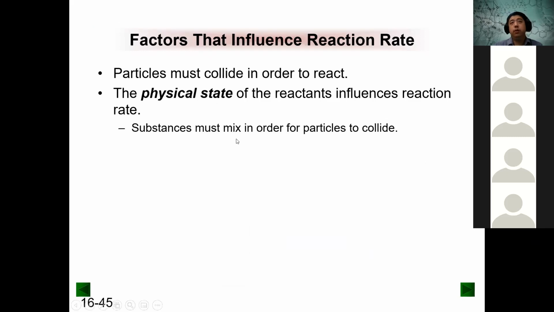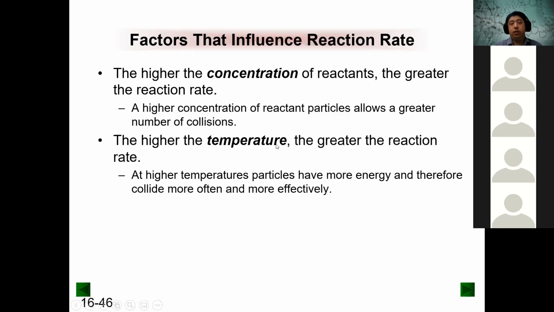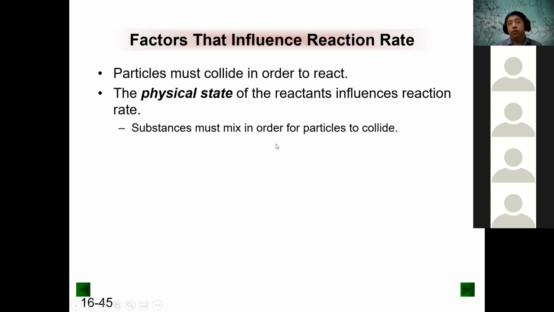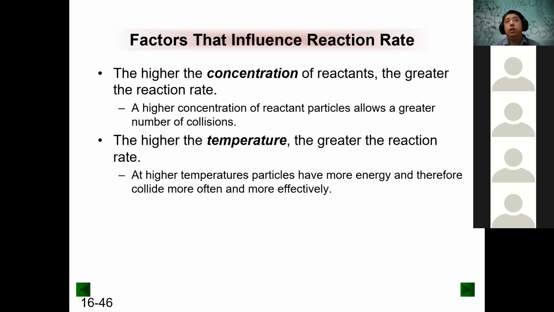So in order to mix well, we have different things that we're going to look at. Don't worry so much about the physical state, but certain things will not react. If you have a solid that's not really reacting with a gas, it's kind of hard to make those things interact. So first one, the higher the concentration, the greater the reaction rate. If you have more of it, the faster they will react, with more chances to collide with each other. Higher the temperature, greater the reaction rate as well, because they move faster.